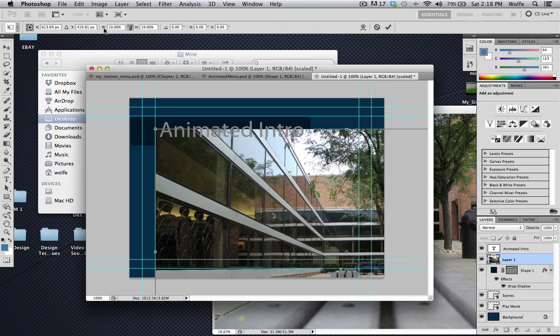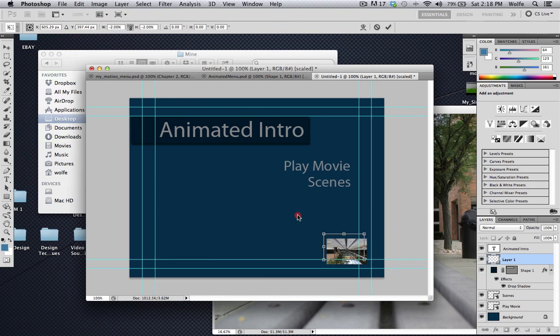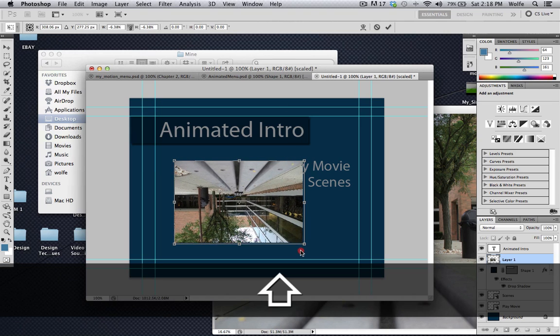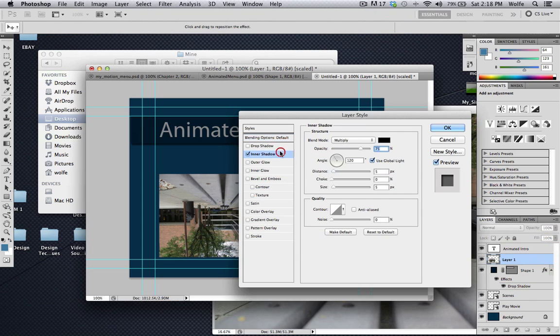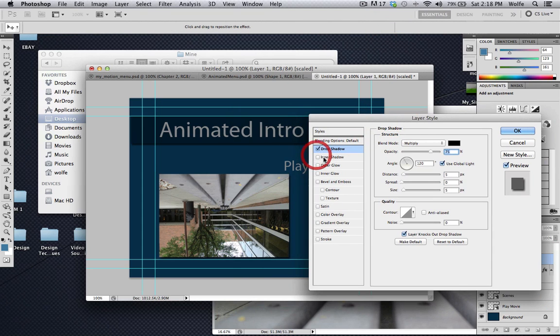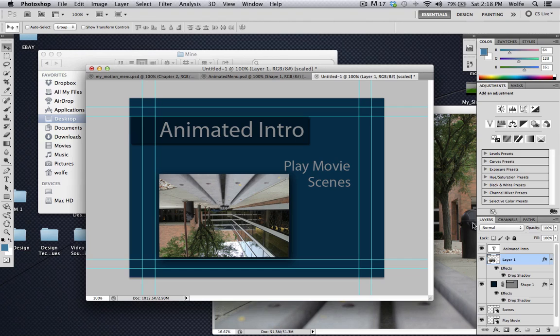I don't know why this is so painful. This picture is ginormous. And let's scale it up to where it's something like that. And this would be a picture. Maybe we'll add a drop shadow to it as well, just to give it a little bit of character and all that good stuff. So there we have our amazing Photoshop intro here. I expect yours to be plenty more exciting.